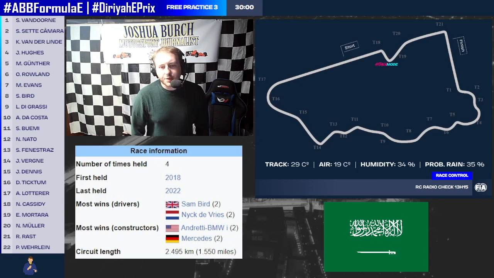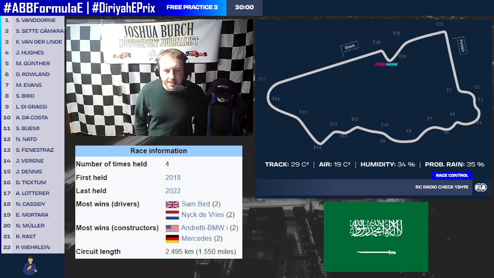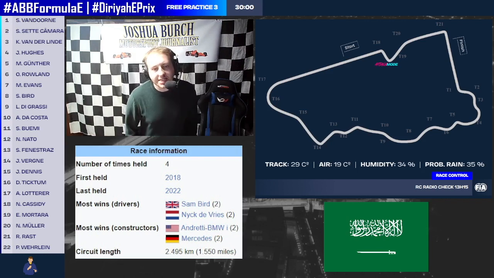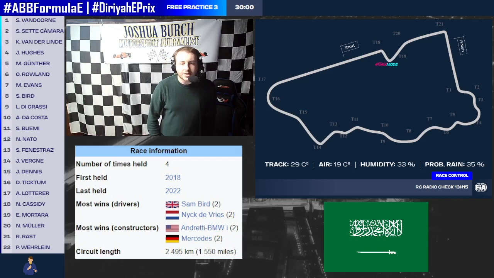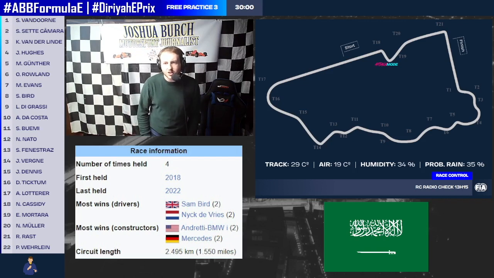It's time for the third practice session to get underway in the double-header weekend in Diriyah. Welcome to the ABB FIA Formula E World Championship, the 2023 Core Diriyah E-Prix. It is Saturday morning, and what usually is a normal race day for us starts off a little differently. Instead of 2 practice sessions for round 3, it is a single 30 minutes before going into qualifying and the second race of the weekend.